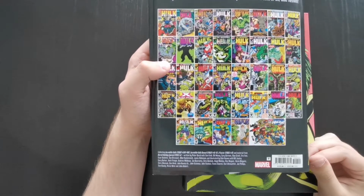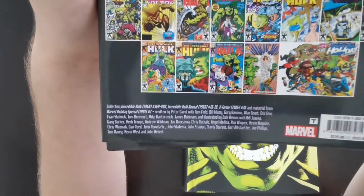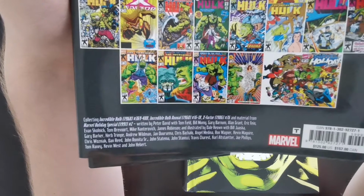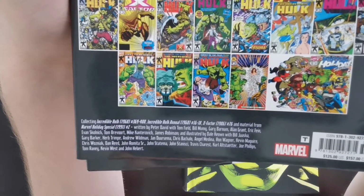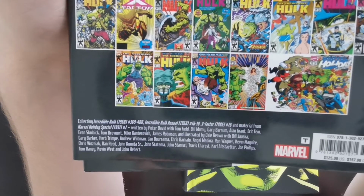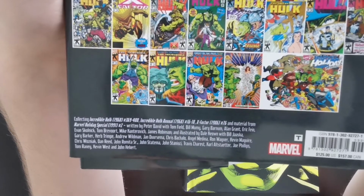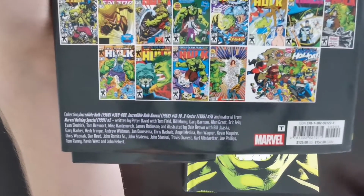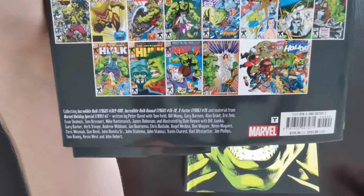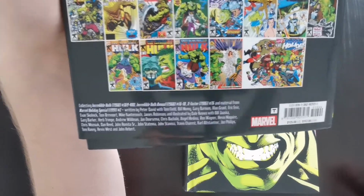So, a continuation, exactly where Volume 1 leaves off. I jumped right into this volume and it picks up right from there. So in here you get The Incredible Hulk issues 369 to 400, annuals 16 to 18, X-Factor 76, which is a crossover with X-Factor, which Peter David was also writing at this time, and material from Marvel Holiday Special number 2. So basically all written by Peter David with some other contributions by other writers, and the main art in here as well is by Dale Keown.